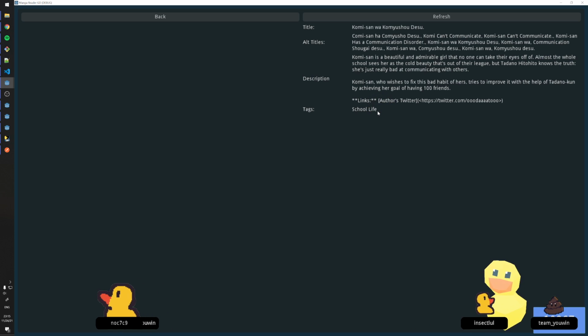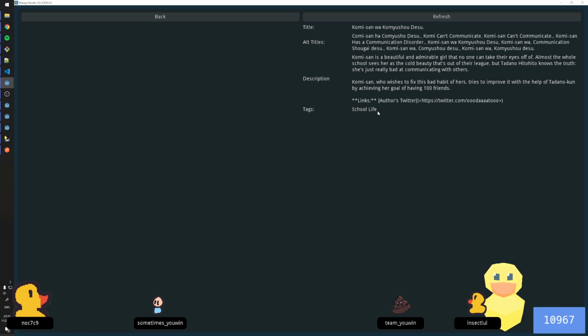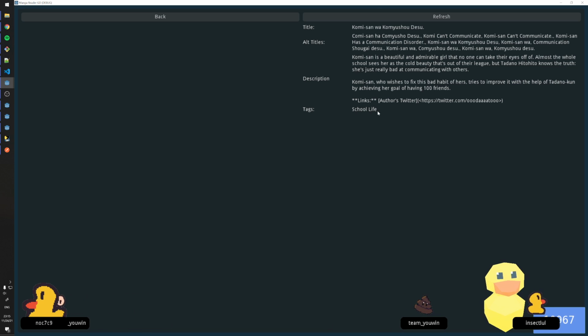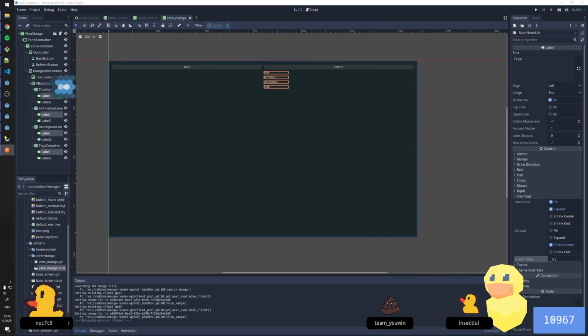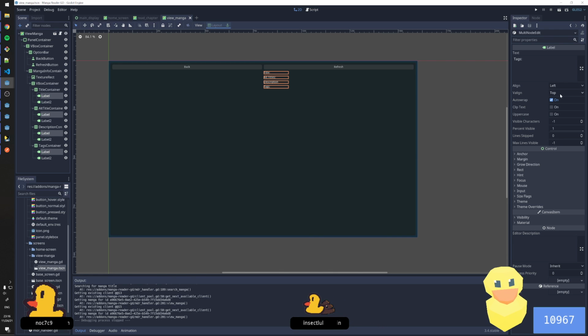Yeah, look at that. Oh, you know what? Okay. And then also, all of these labels need to be vertical aligned. Wait. Ooh.